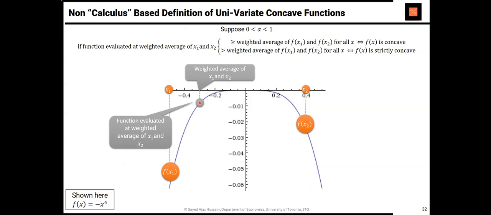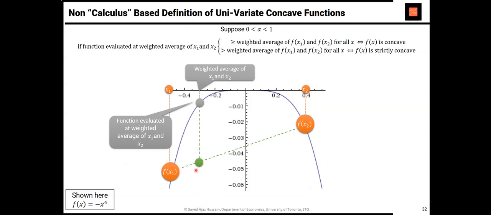So this will be, of course, the function evaluated at the weighted average of x1 and x2. And now ask yourself, here's f of x1, here's f of x2. What's the weighted average of those two points? Any weighted average must lie on a straight line connecting those two dots. And this is the ratio of alpha, 1 minus alpha, and that weighted average must also be in the ratio of alpha, 1 minus alpha.